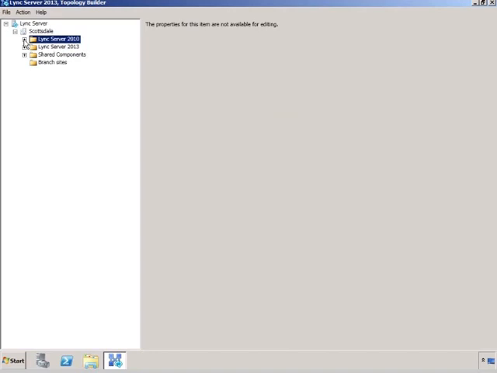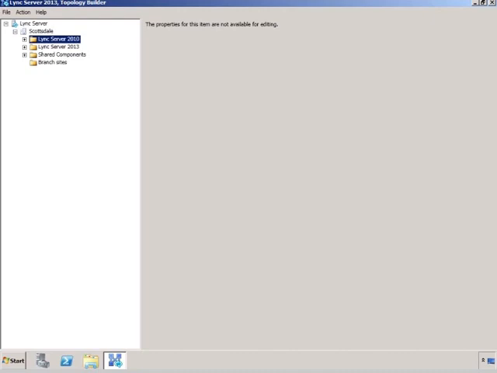So as you can see, I've created a site called Scottsdale. I've also created a pool inside of Scottsdale under Lync Server 2013. My enterprise pool has 3 servers. I've also defined my administrative simple URLs. Now what I'm going to do is publish my topology to CMS, and we'll see what it looks like when you take your topology and you push it over to your backend SQL server.